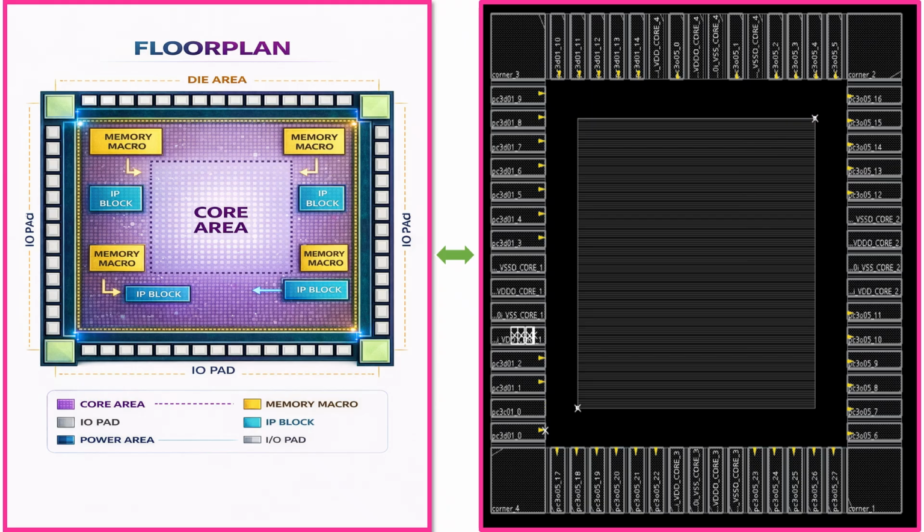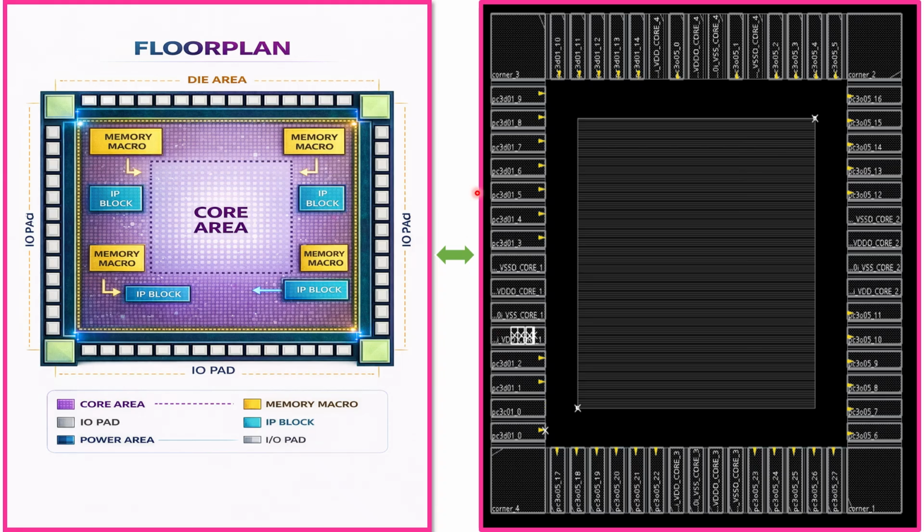Yeah, now let's start the floorplanning. This is the blueprint of the chip. Floorplanning is the first physical design step in the VLSI backend. It is the stage where chip size is defined, core area is decided, major blocks like SRAM, IPs, and macros are placed, IO pin locations are fixed, and routing space is planned. It is like designing the layout of a house before construction begins. If the floorplanning is weak, everything after this becomes difficult. And if the floorplanning is strong, timing, power, and routing become easier in the later stage.